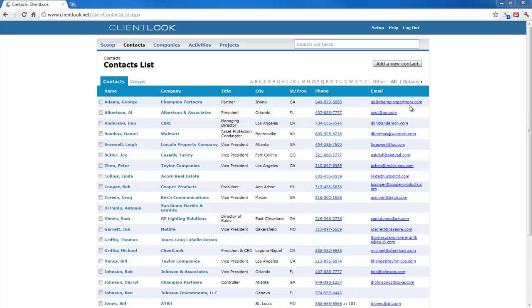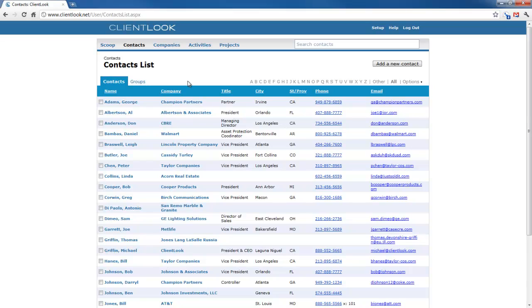Now, email addresses will also be shown as hyperlinks. If you click this, you'll create an email in whatever is the default email system on your current computer. You'll also see phone numbers hyperlinked, and this is actually a function of Google Voice, which is in use on this computer, so that you can auto-dial phone numbers through the web. It works great with ClientLook.